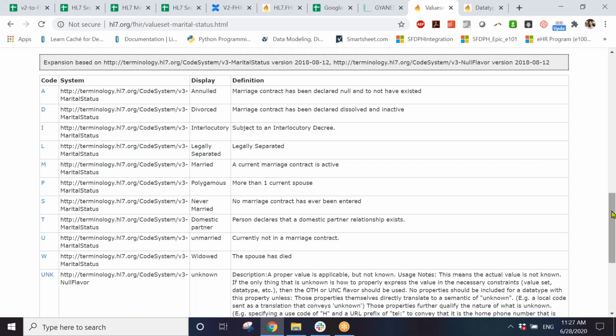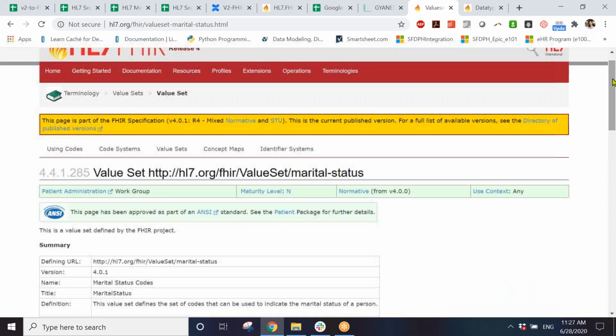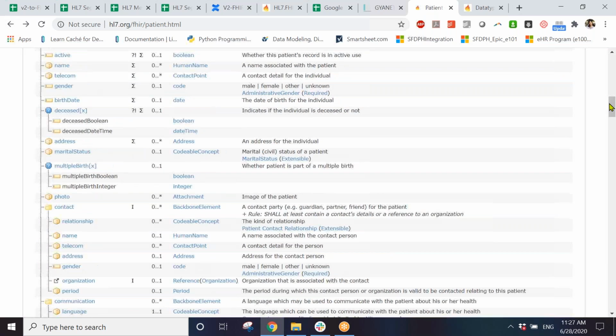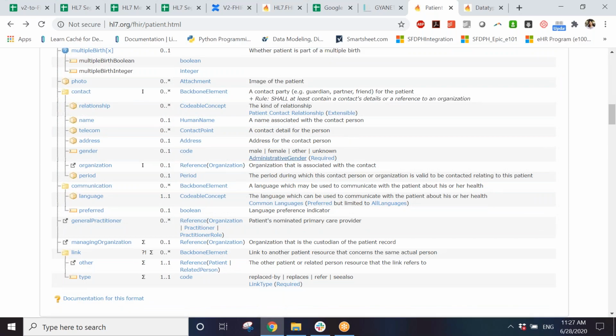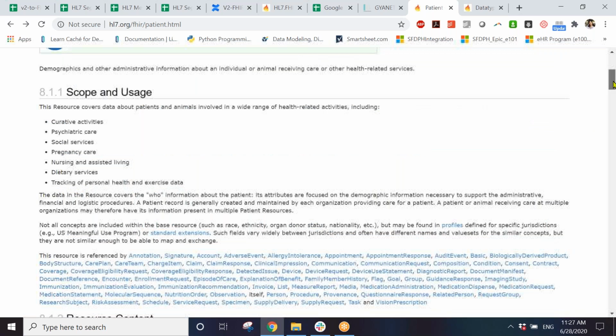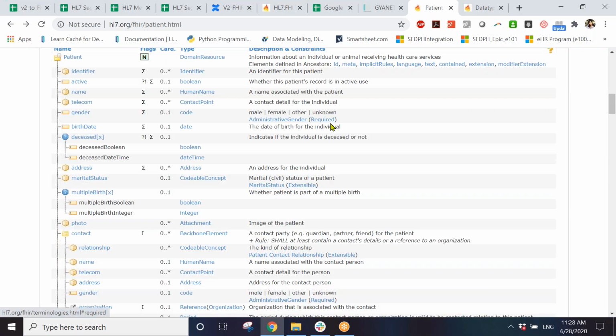Okay. There's some that are called example. I don't know if a patient has one. Let's see. So you see another one required, the same gender, but this one is administrative gender for the contact. Another required here. So this is another extensible one. It doesn't have a preferred one, but you will sometimes see a preferred binding as well.